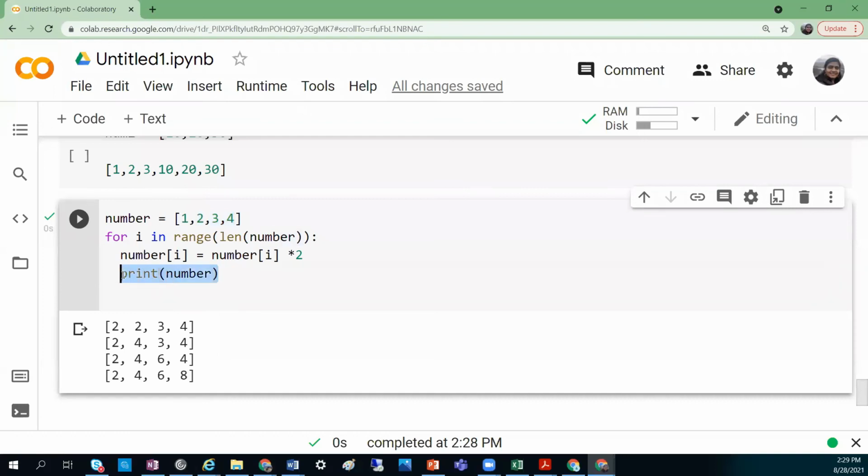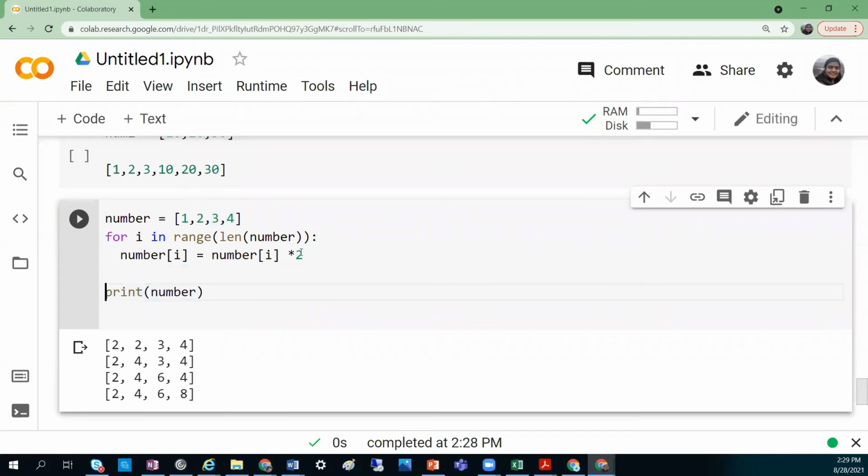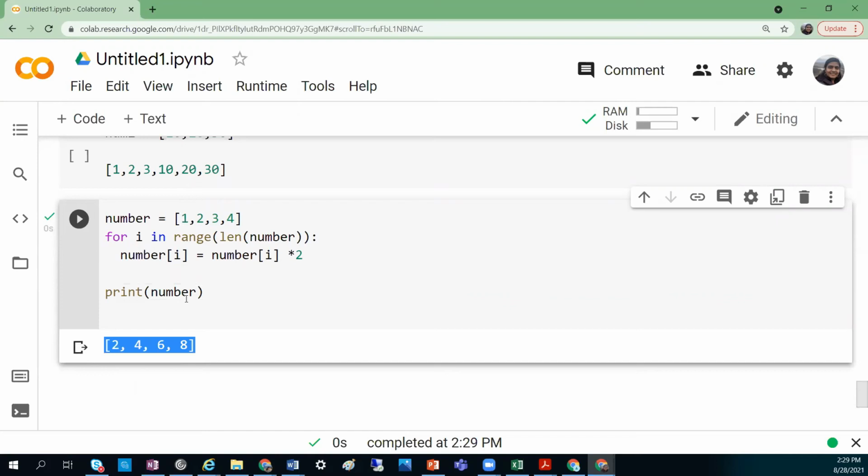Okay, since you did it in this way, you are seeing the change one by one. First, index 0 changed. Now index 1 changed. Index 2 changed. Index 3 changed. What I did is I printed it after the for loop is finished. I didn't print for every single iteration. I let the iteration happen and printed the end result. I tried it and I got it now. Good. So the indentation matters. But good try.